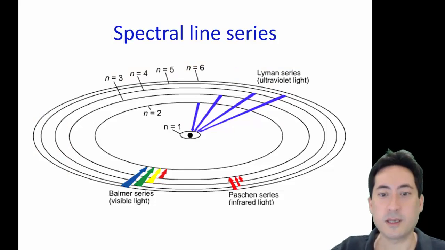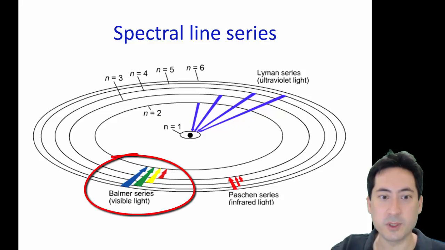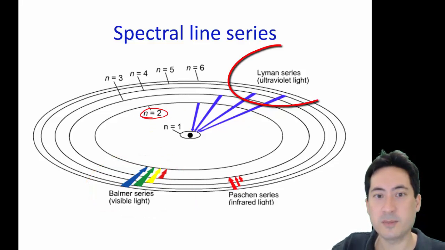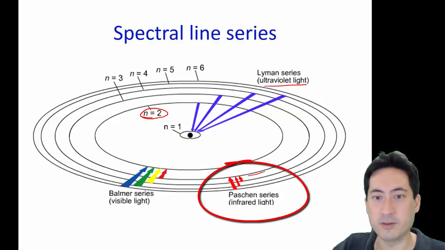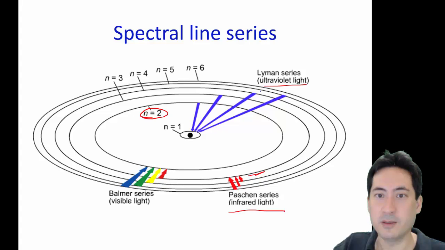And so this is what it actually represents here. It represents the Balmer series of light, which is light that's going back to the n equals 2. Now you have to know these, and that's detectable with your eyes. If you have light that's going back to the first level, that's going to be ultraviolet, and if you have electrons traveling back to the third energy level, well, that's going to be infrared. So you need to know that's the Paschen series, the Balmer, and then the Lyman series.